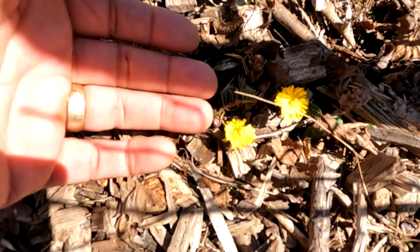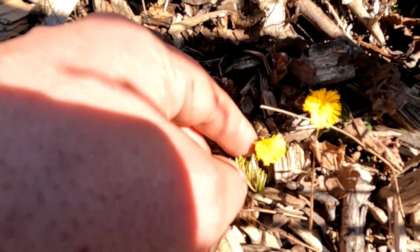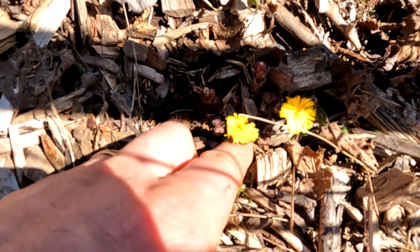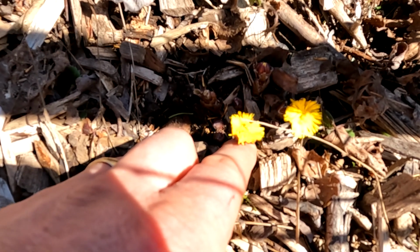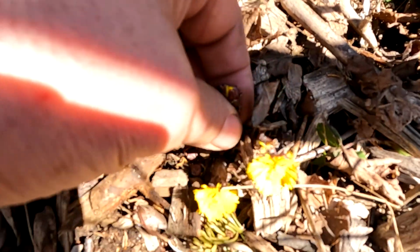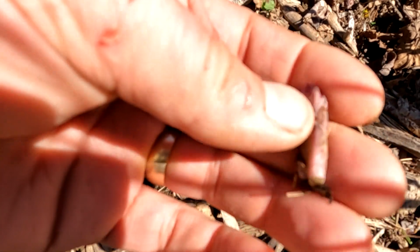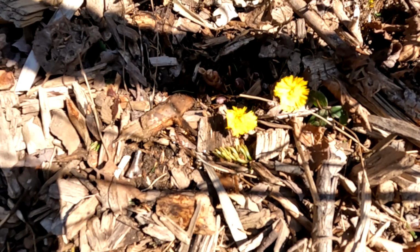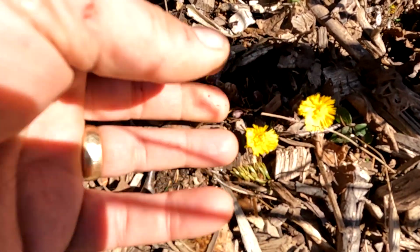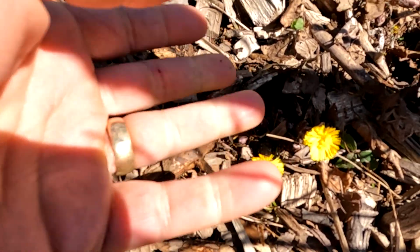The first thing they do, it's one of the first flowers you see, is put up a flower without any foliage at all. So all the energy being used to make this flower is coming from the root system. You can see this is what they look like before they open up. There's always this pink, and when you pick them up and smell them, they have a very medicinal smell, especially if you crush the stems. I can't specify, but it's got a soapy smell, medicinal, soapy, antiseptic. You know it when you smell it.